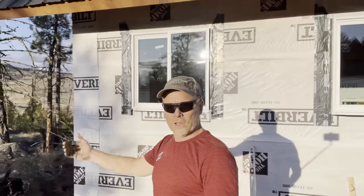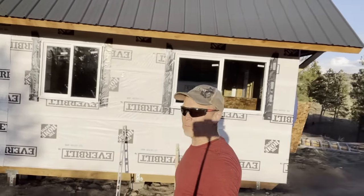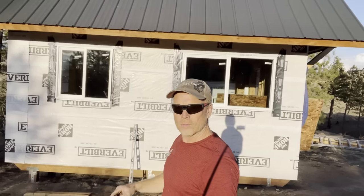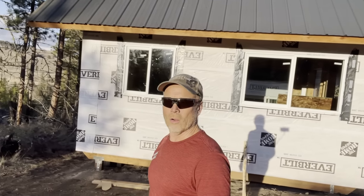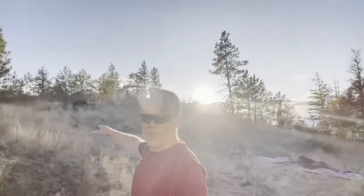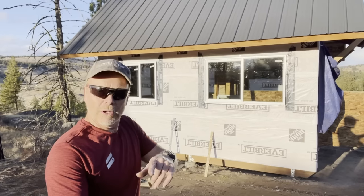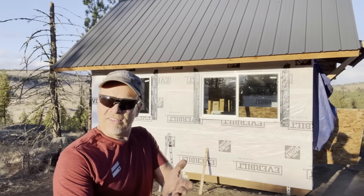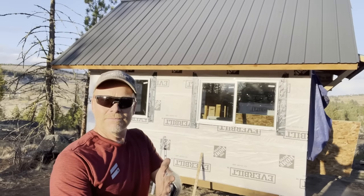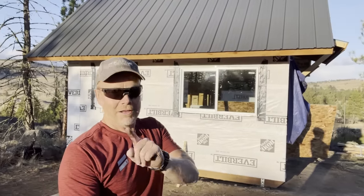Another window in the books. Check it out. Two down, four to go. I think we can finish those four tomorrow. It doesn't look like it's getting dark now, but the sun is low in the sky. Okay, I'm gonna do some cleanup and I'll see you guys back here in the morning. What time do you want to meet here? 7:30? 8 o'clock? Why don't we say 8:30? Okay, don't go anywhere. I'll be right back.